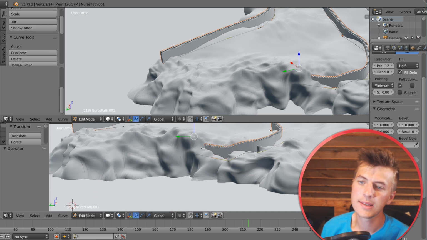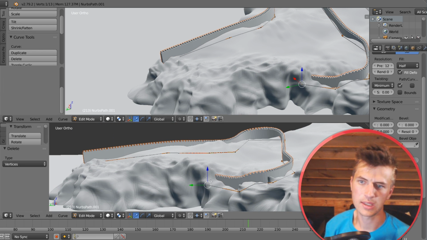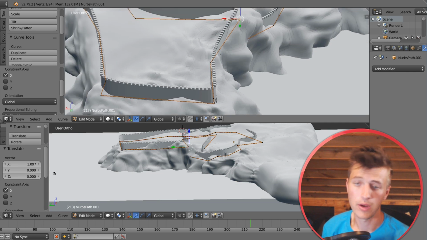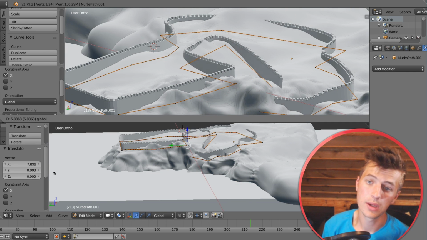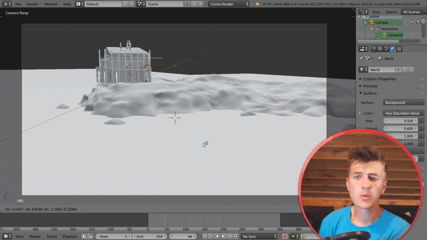And yeah, it's really easy to get an organic looking, flowing wall, like the Great Wall of China, for example, around your scene. Trust me, it's cool. And it was fun. You should try it yourself. And now it's time for the most exciting part.